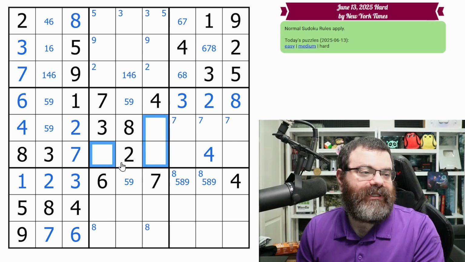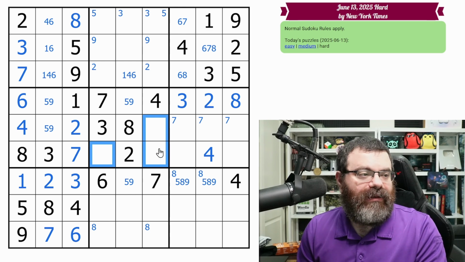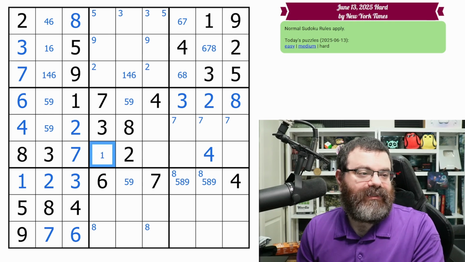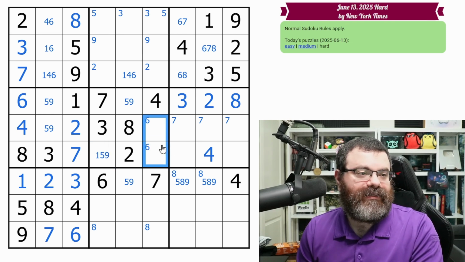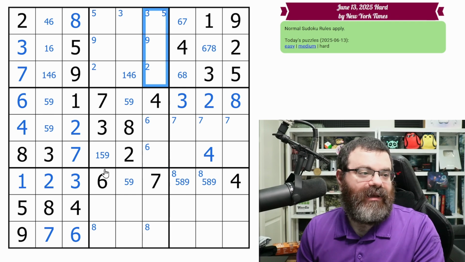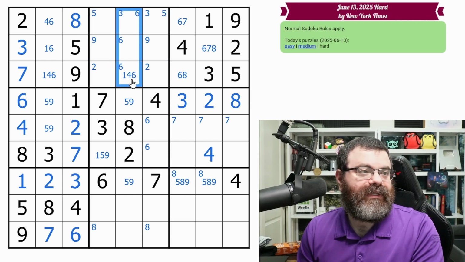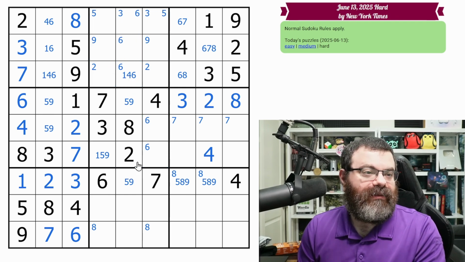This box is down to 4 digits, as is this row. So we can take a look at that. We need a 1, 5, 6, 9. So this can't be 6. This is 1, 5, 9. So the 6 ends up in one of these 2 cells. That is going to point up along with this 6, putting a 6 in one of these 3. Okay.